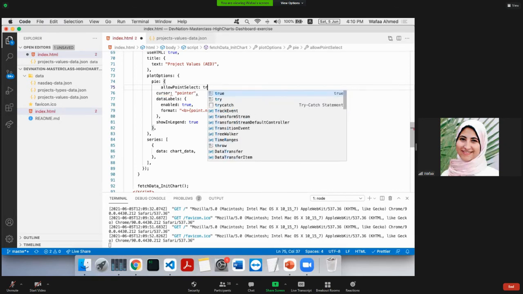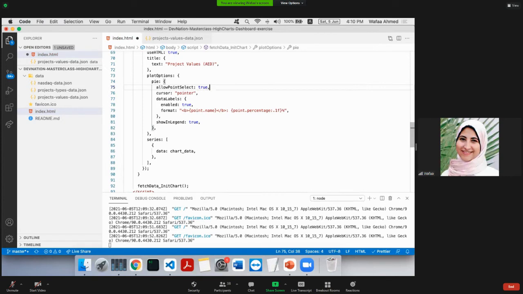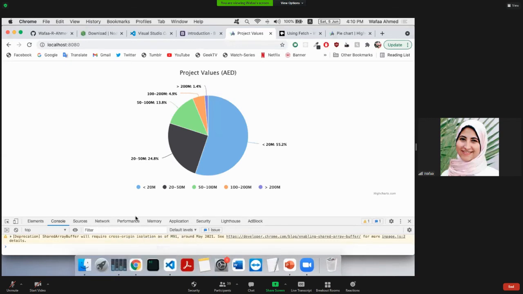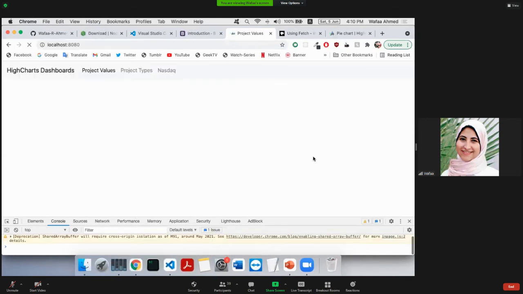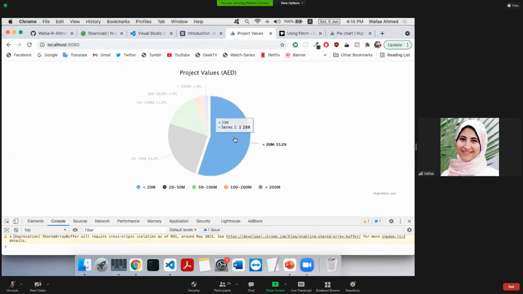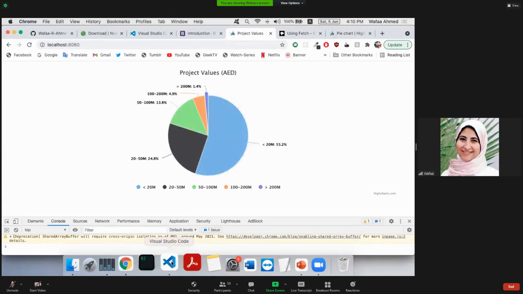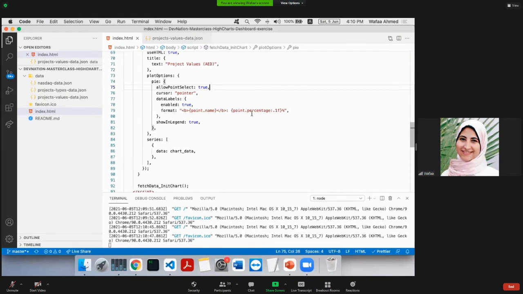Set that to true. You see when I select, it does this very nice animation for better user experience.